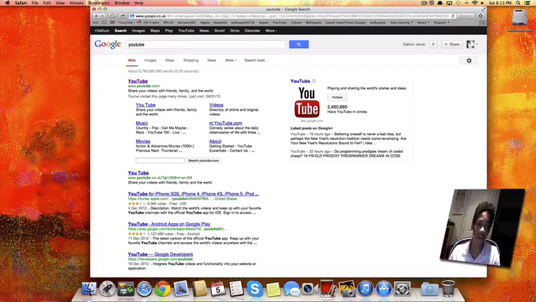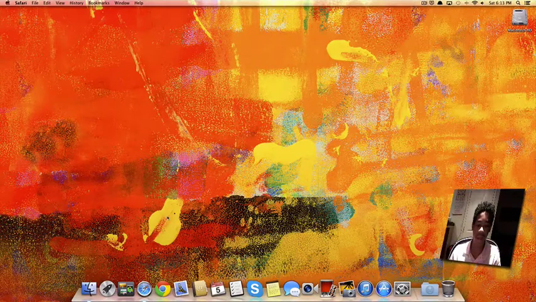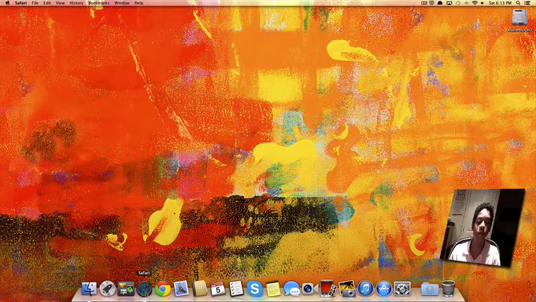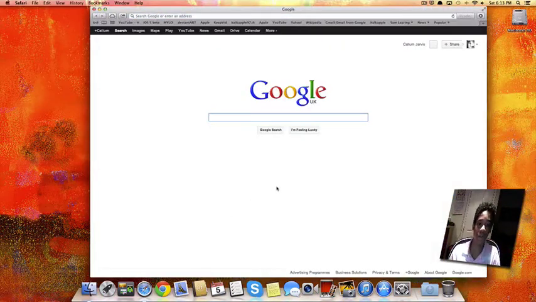You go to close your application, you think it's closed. As I told you before, the white light indicates whether it's closed or open, and it has a white light underneath, so it's not closed. As you can see, it's still open. To properly close an application, you can do it one of three ways.